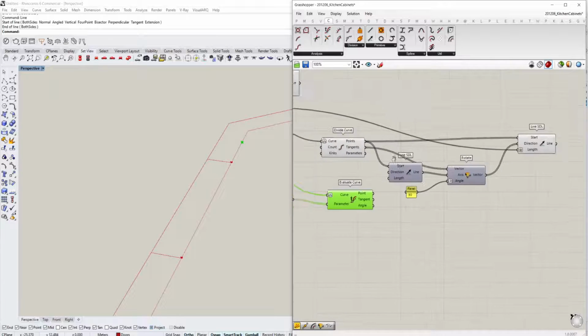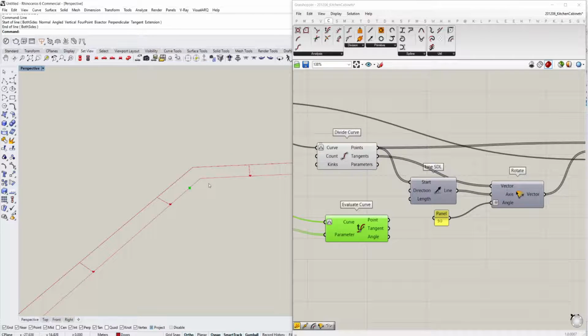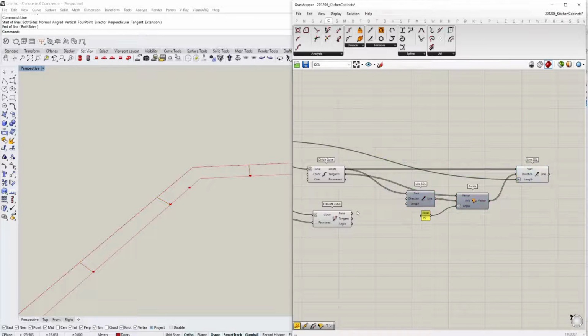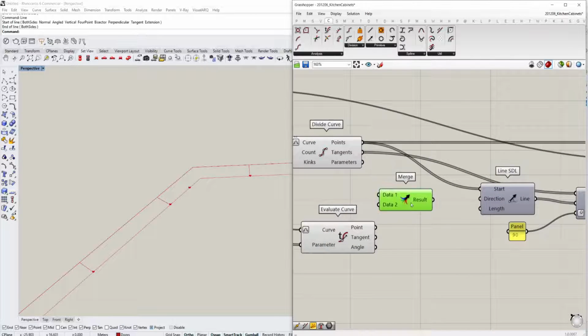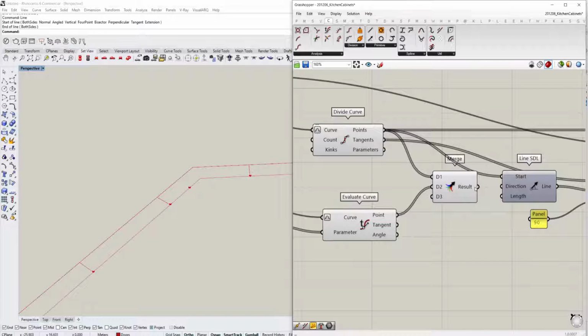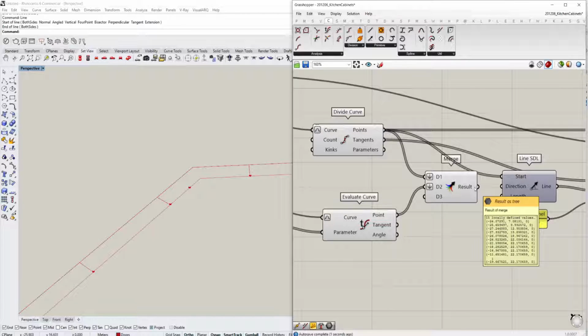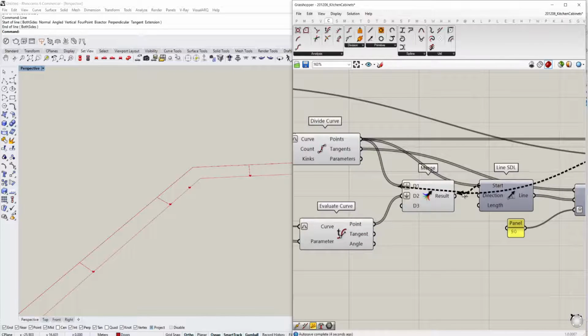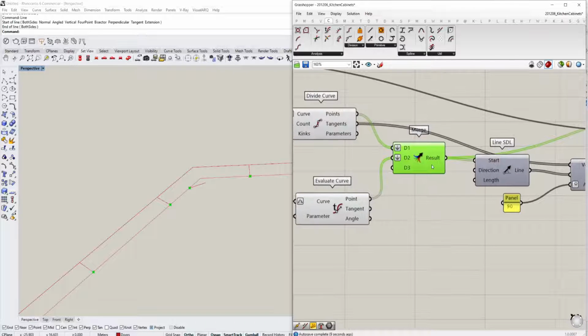However, now that we have that, we also want to have those custom points that we have here. Now we can import them by, for example, doing a merge, and then we're just gonna merge the points from here and there together. And you see it will give us two different list formats. So one is branch formats, like one is 0 and the other one is 0, 0. And we want to basically merge them together. This can be done by simply flattening them, and then you would have them just in one branch in total. And we're gonna just Control Shift and click them over and put this on here.